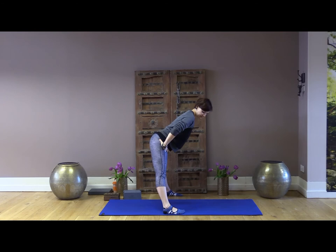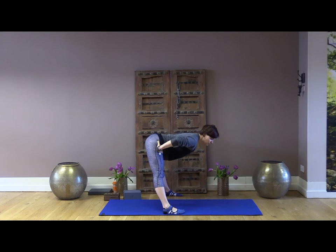Inhale, slowly exhale. Inhale, lift. Exhale, feel the stretch in your glutes and your hamstrings. Maybe one more. And slowly go up.